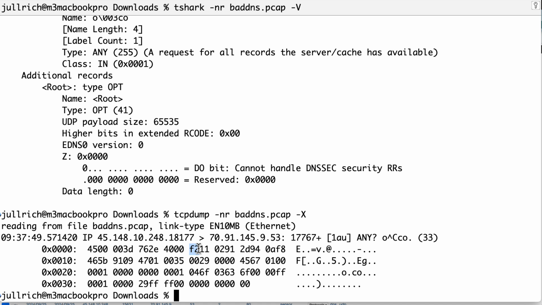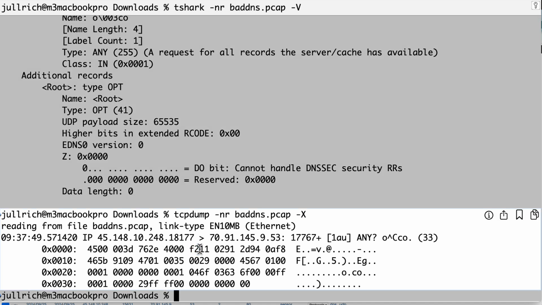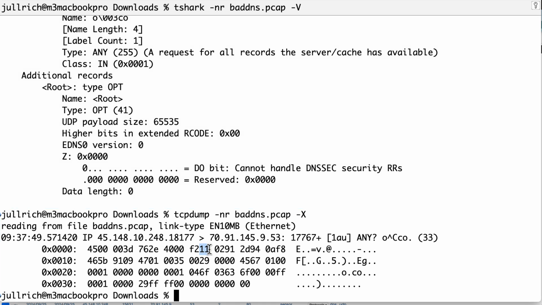Next, we have our time to live, F2. It's pretty large. Usually it's like 128 or lower, or 64 and lower. This looks like it started at FF, at 255, and then we sort of lost a couple hops here until it reached our network. Our protocol is UDP, 17. Then we have our checksum.